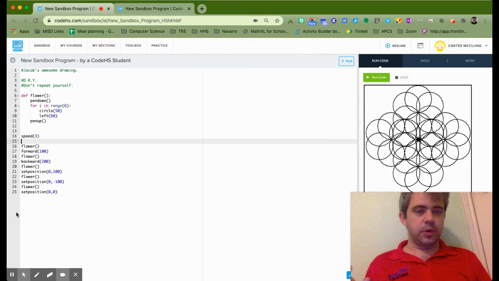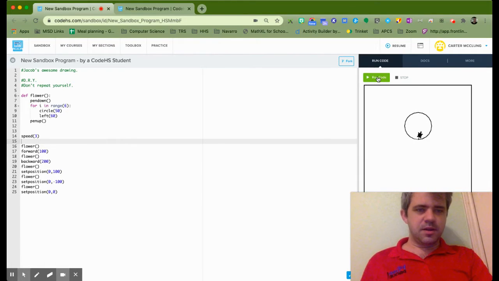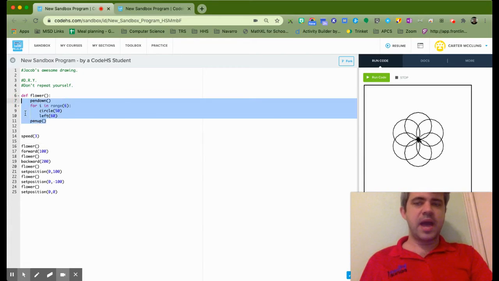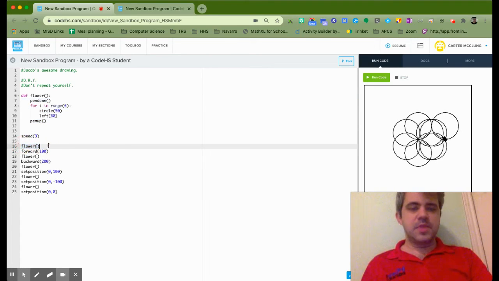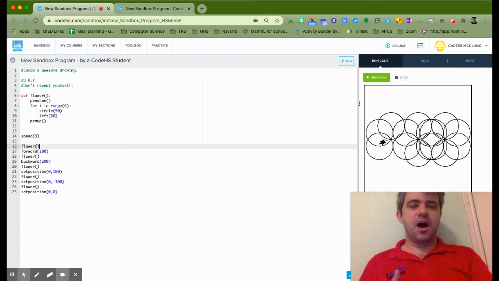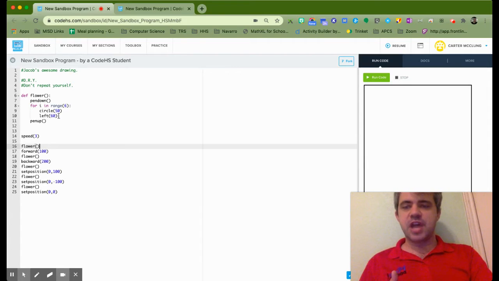Look at that code. And you might be going, wait, is it even going to work? It does the same exact thing that his code did before. All it's doing is anywhere that we had this, we just replace it with flower. And this is going to be so much easier to read. And also, it's going to be easier to change.